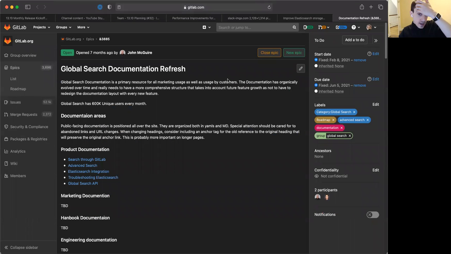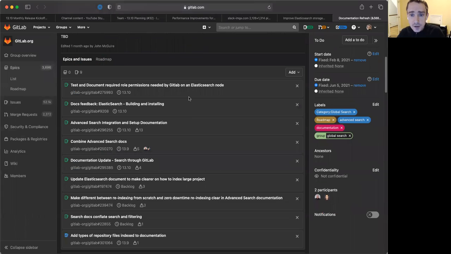We're also working on improving our documentation. As we've been making improvements to global search over the last couple of months, more and more folks have been looking to configure it and take advantage of it. As such, we have found that our documentation also needs to improve. You can see here that we are working on better documenting the exact roles and permissions that are required. We're working to improve our documentation on how to build and deploy Elasticsearch, as well as how to configure the integration, and the overall searching behaviors that users might want to expect and see documented here.